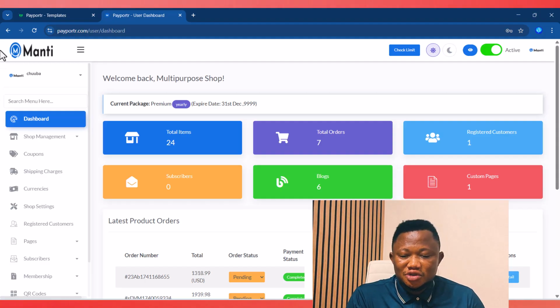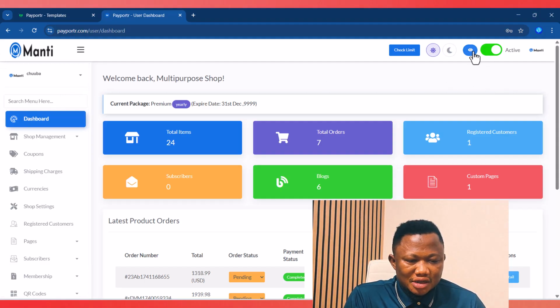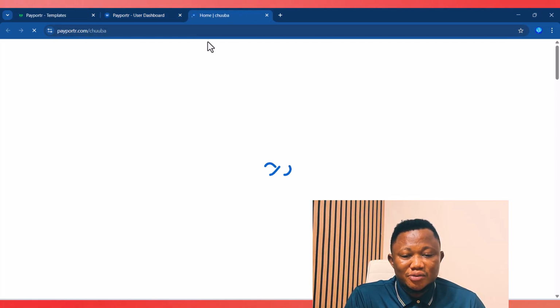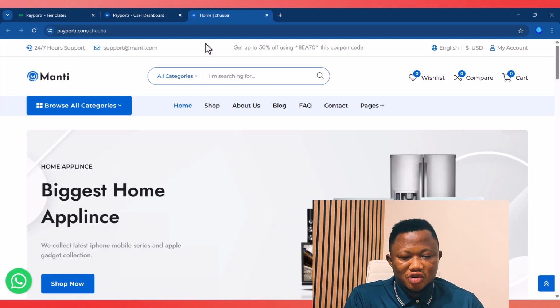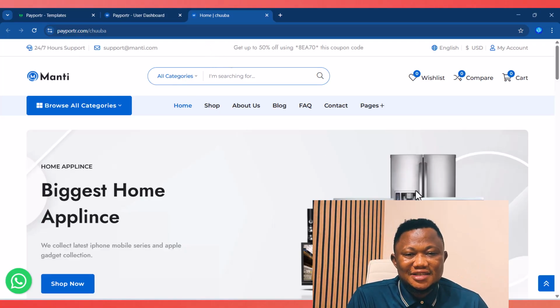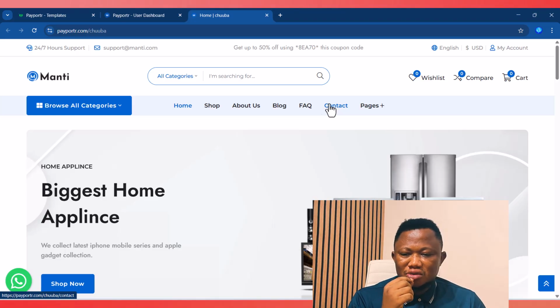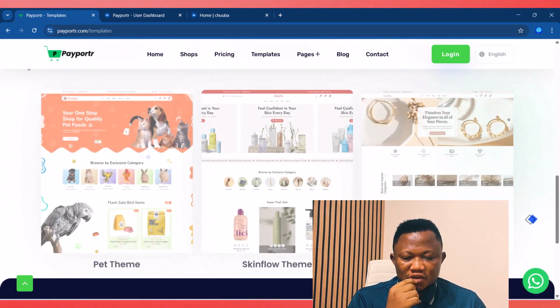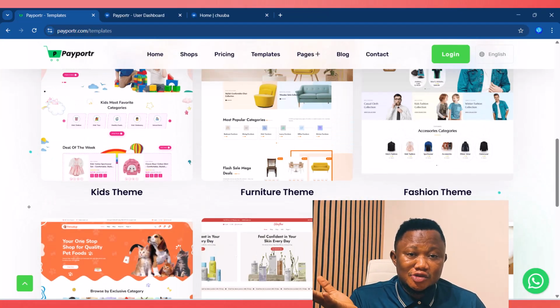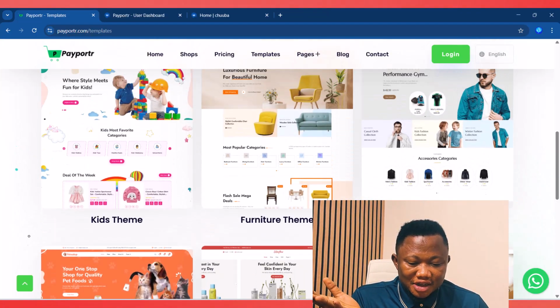So first thing you want to do is to choose a theme. Now, as we are previewing, let's go ahead and click on this icon over here to preview what we have, so that when I'm showing you each of the points, we can tell you, look at where it is. Now, first thing you want to do is to be sure and conclude on the theme you want to use, which is all these templates you see here. Look at, okay, how do I want my site to look like? You understand? You can see this is fashion.